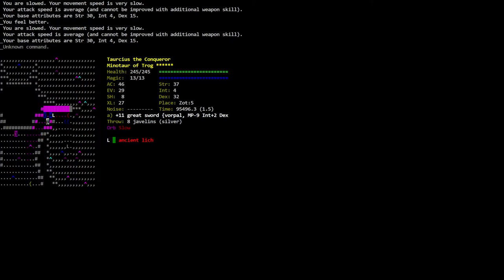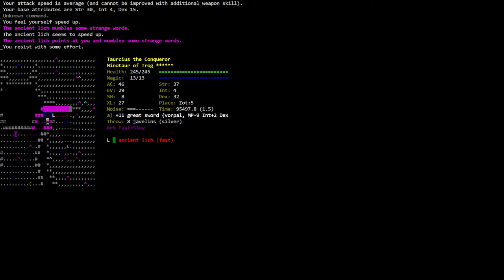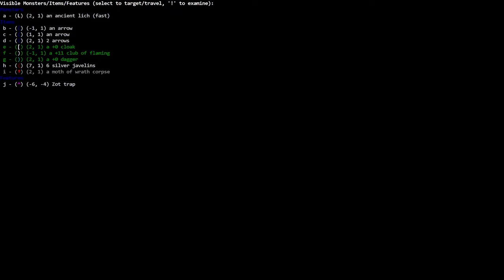I could drink a potion of haste. I was really hoping to save those for the orb run. How many do I have? Seven. I think we'll be okay to drink one. The ancient lich points and mumbles. You resist with some effort. Thank you. There it is, the ancient lich, fast.